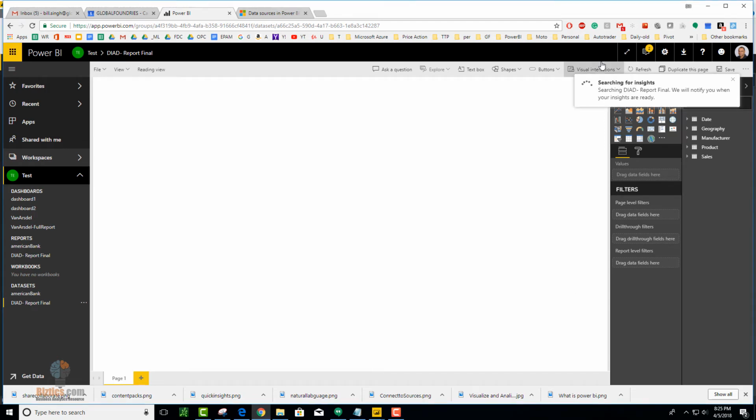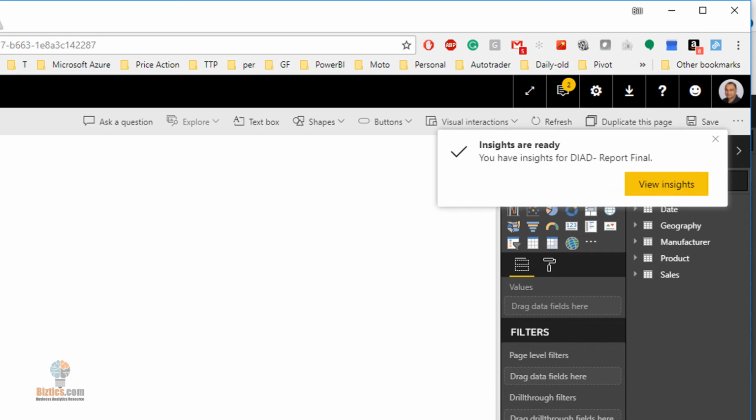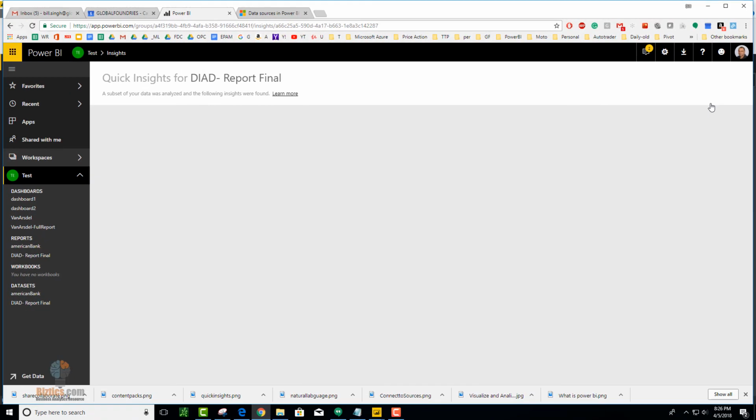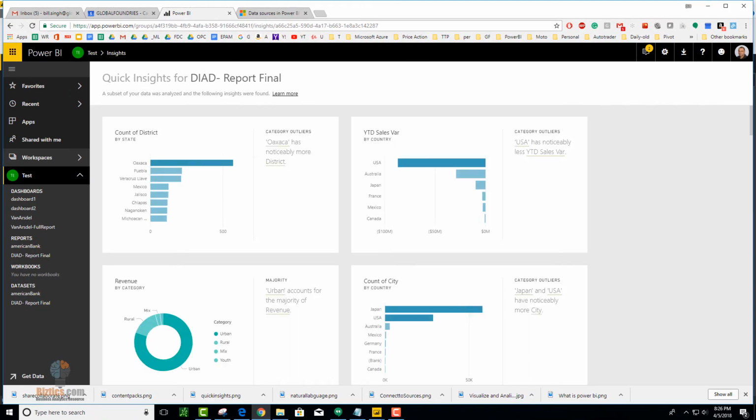When you click on quick insight, here it is building visuals for you. Microsoft has built a machine learning algorithm inside Power BI. When you do the quick insight, it will run those algorithms and find the correlation between data. Based on that, it will suggest different graphs and charts. I'm gonna click here to see the graphs and charts. You can just look at those insights, and you can use them in your dashboard.